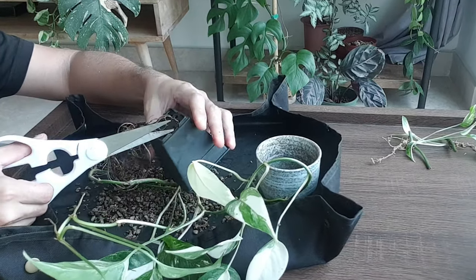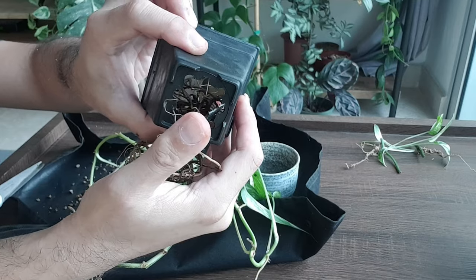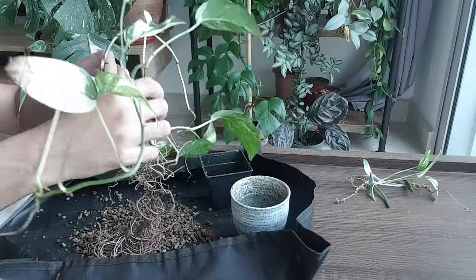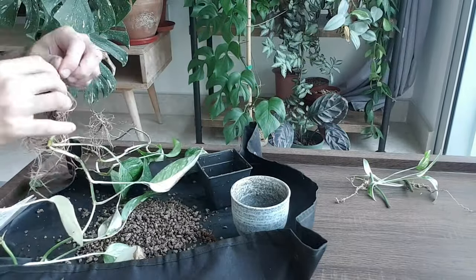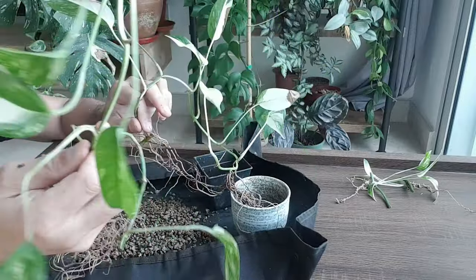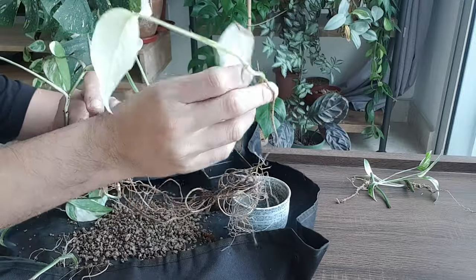I remember this massive root ball trying to be potted up. I have no idea how I'm going to remove this because the roots are actually growing out of the drainage holes. This is going to be challenging. Looks like I'm going to sacrifice this plastic pot by cutting through the drainage holes and hopefully remove all the roots. Managed to remove the bottom part of the pot — check out the roots. There are actually two cuttings here, and the next challenge is to untangle the roots. Finally untangled them — there are arrow roots already growing on both vines.